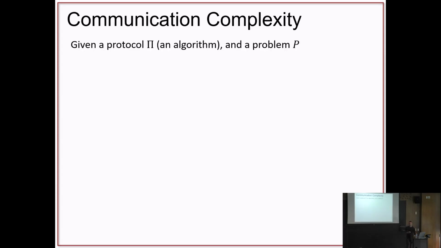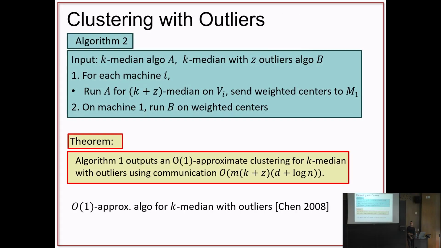Back up a little. The reason you ran k plus z median rather than k with z outliers is so you wouldn't kill an outlier for a particular machine, which is actually really great for data on another machine, right? So could you still have basically the same scenario? You have a small circle of points that should normally be clustered around a point in a different machine, and the mirror image in the other machine, with really a lot of points. If you do k plus z, say k and z are both 1, you can still take 2 points from the center, from the circle, and basically still kill the outlier. You wouldn't transmit the outlier to the coordinator machine.